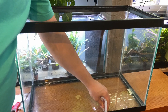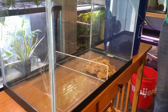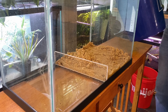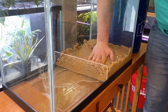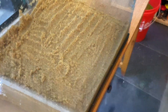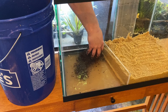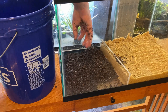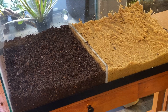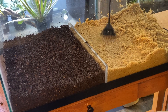Once that was done I went ahead and put in my acrylic divider — it has a line drawn at the two-inch mark so I could put two inches of substrate on each side. I put the sand on the right side, just dumped it in to get two inches of substrate, leveled it all out. Then I went ahead with the gravel on the left side, dumped it in — I spilled a little which I cleaned up later — making sure I had a good two inches on each side, then went back through and groomed it all.